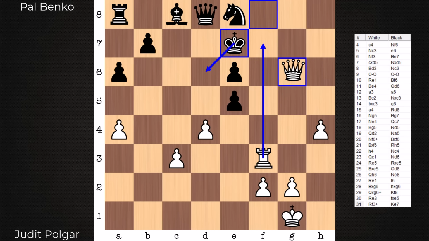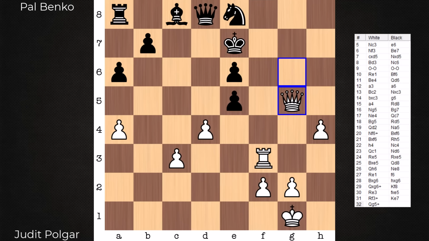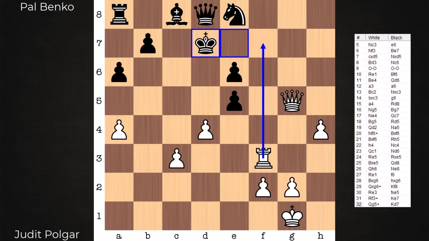Best at this point would be a queen check. After a knight block, you can take the knight, and then a pawn. The attack continues. 2 major pieces. Completely underdeveloped here, Team Black. And if the king goes to d7, we're going to win the queen shortly with a check.